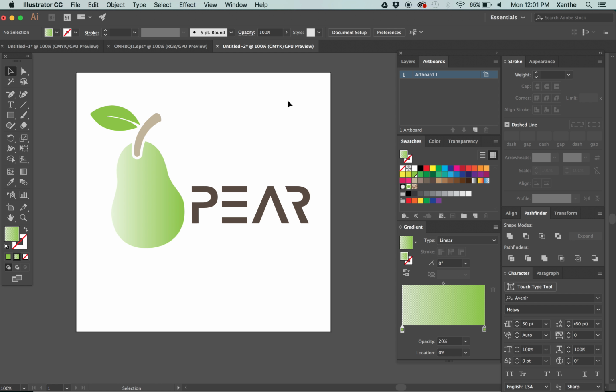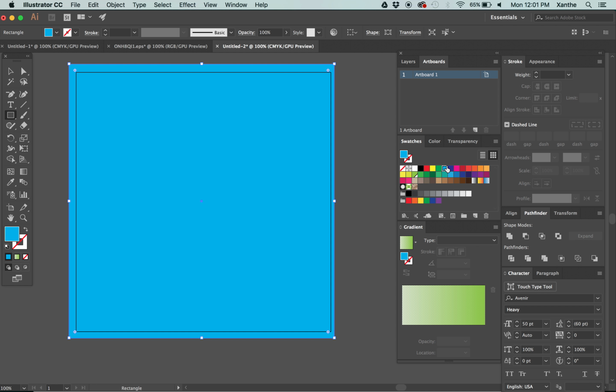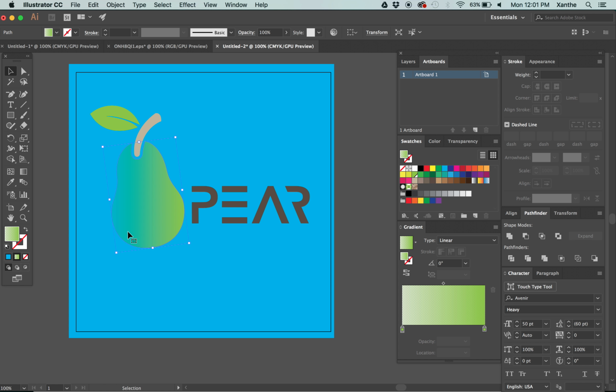While I'm looking at this object as a whole, on a white background it looks great, but if I were to put my sky behind it, I lose the left hand side of that gradient because I have applied an opacity to it. So just be wary that if this logo was to appear on top of another colour, you actually lose that depth.